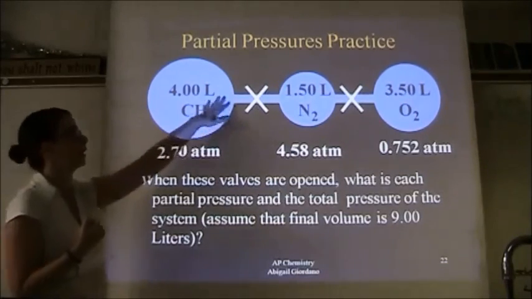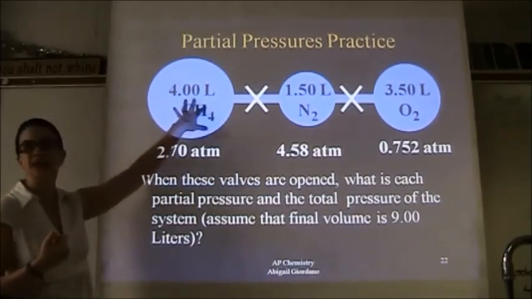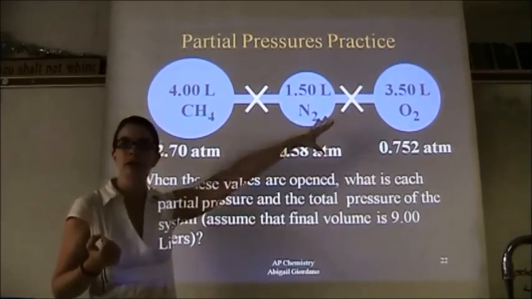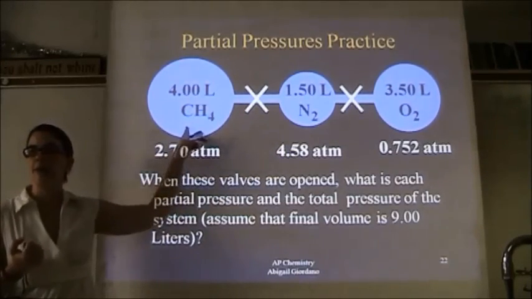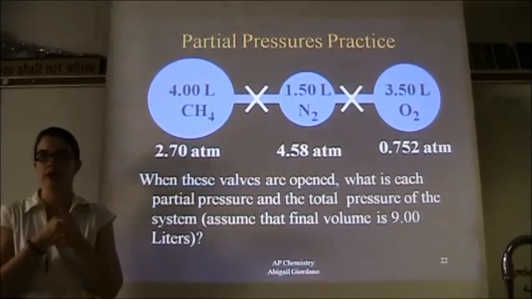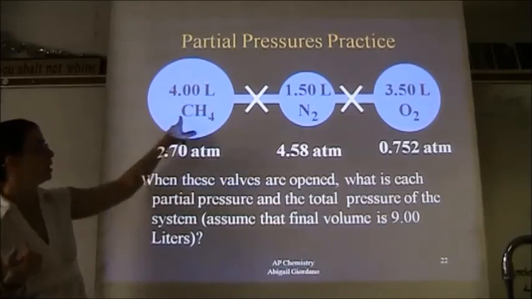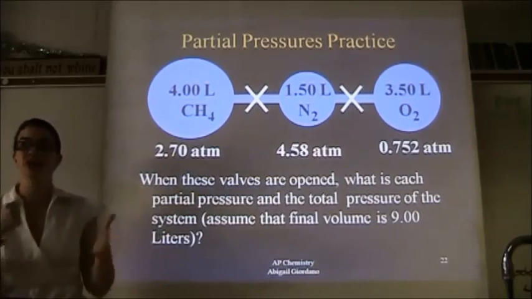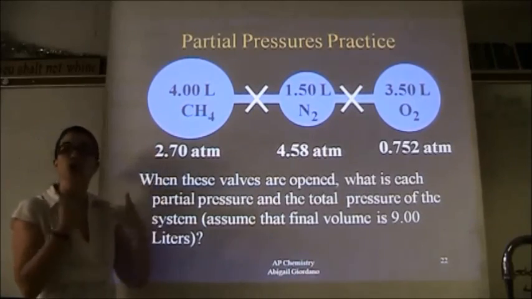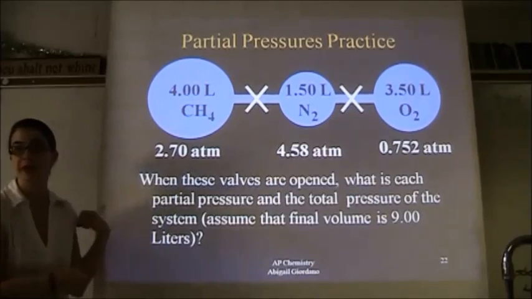Well, guys, think about it. Just focus on one of the gases. If this gas is allowed to spread out in this much bigger volume, what do you think is going to happen to the number of hits on the side of the container? Are they going to go up or down? Down. There's much more room to move around in. These methane molecules are not going to strike the side of the container as often. So the new partial pressure of methane should be less than 2.7.